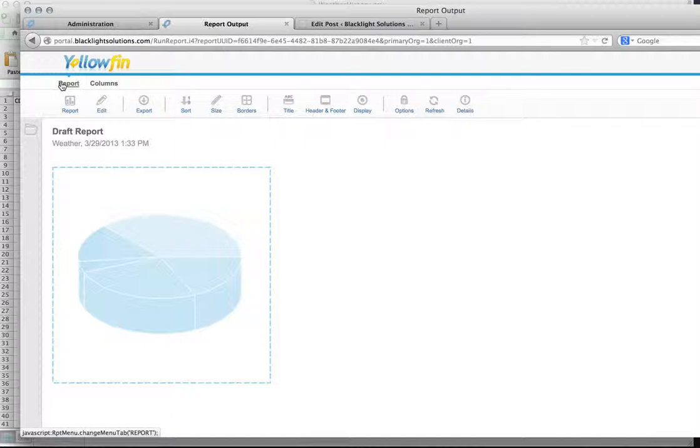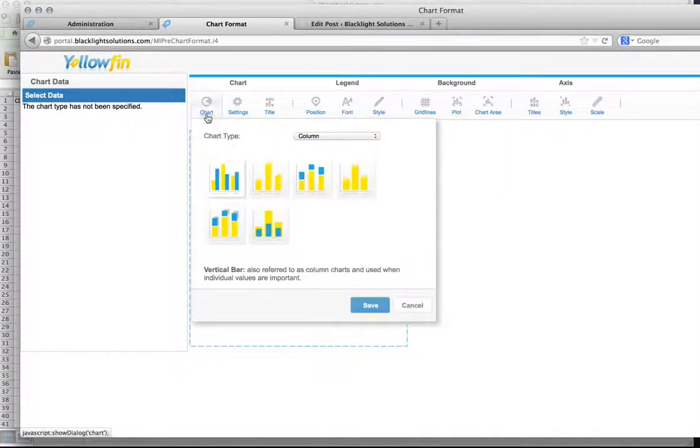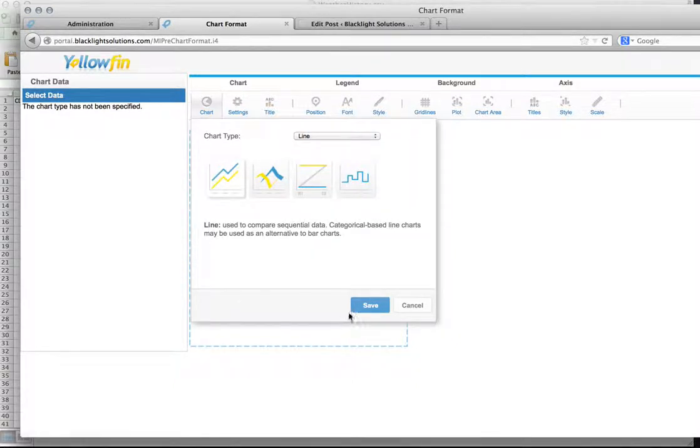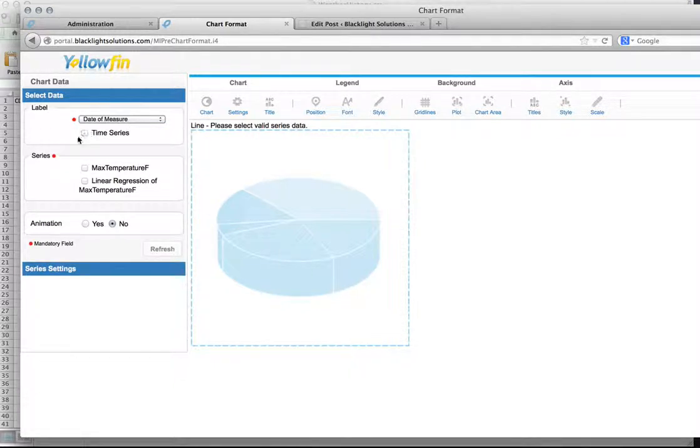Now Yellowfin is just reading the file through DataCurrent, and now that it's read I can go ahead and start building out my chart in the chart build interface. I select the kind of chart that I want, which in this case, because it's a time series, I'll use a line. And then Yellowfin prompts me for the values that I want to use. I'm going to select that it's a time series and put in the two values that I want to include.